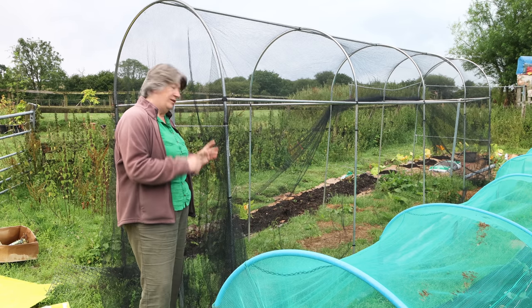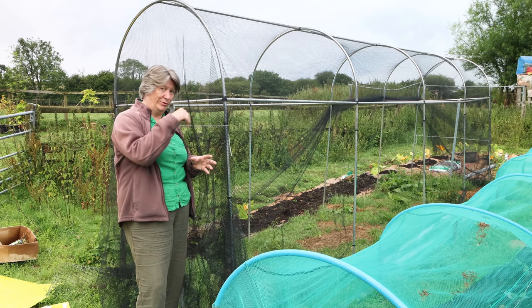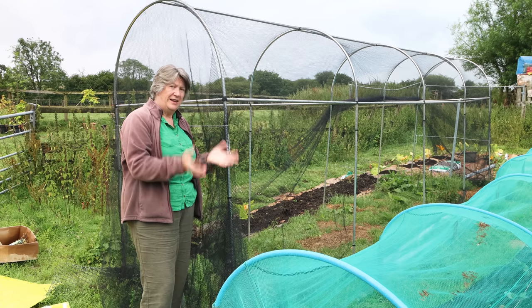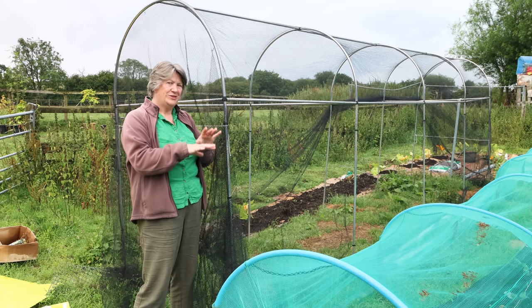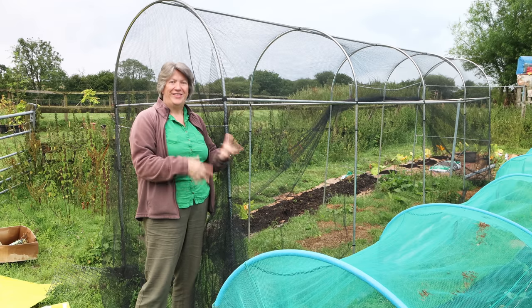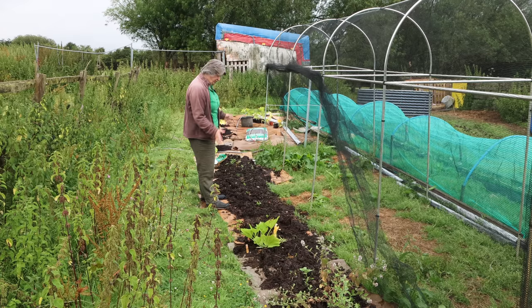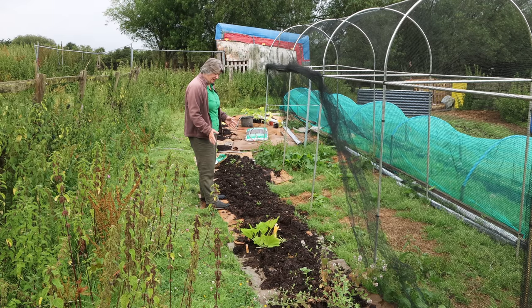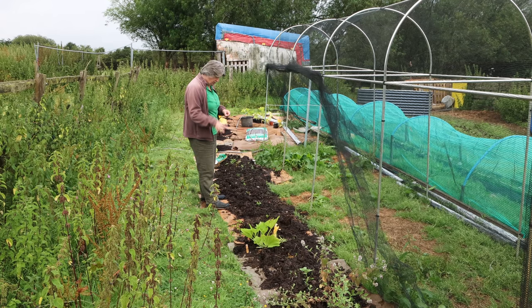So I will get some cardboard down on the ground, make a hole in the cardboard, plant through that, and then some compost on top to hold the cardboard down to help suppress some weeds, and then also to nourish the soil. And along here, which was actually the first thing I did when we moved in, I put cardboard down and I put a whole load of rotted manure on top of it.